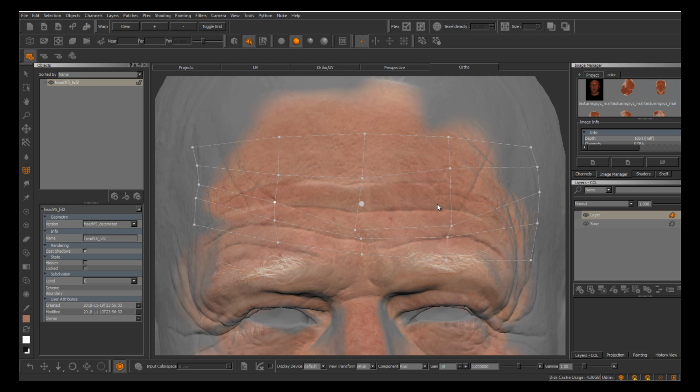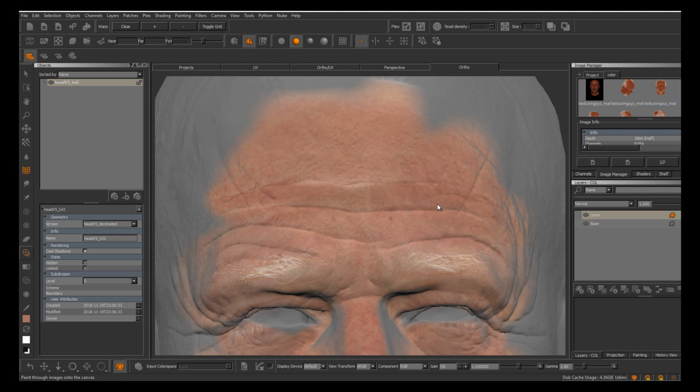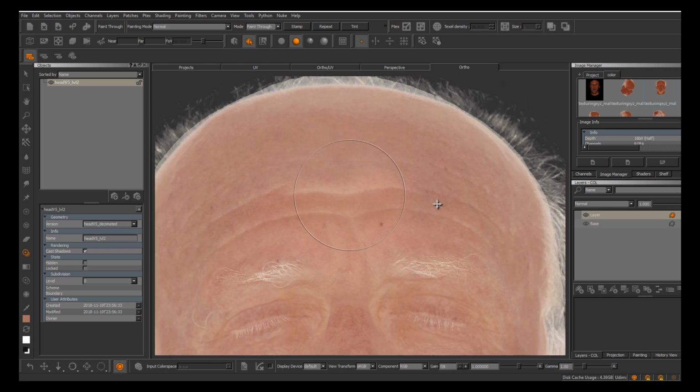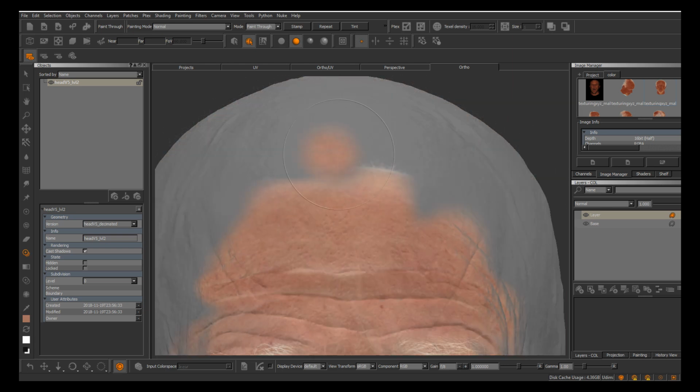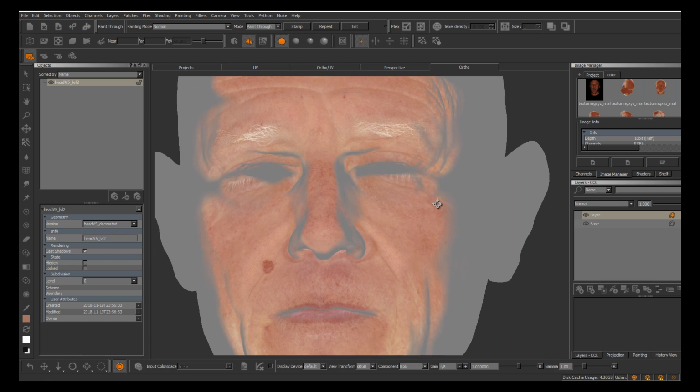Maybe more here, that here, here. Yeah, that's better. And then once I press Alt to bake it, it will get rid of that. So yeah, it looks decent now. Looks better. So back again to my paint through, and I can go up here a little bit more like that. Okay, so if you can see here the flat version, it's not too bad.